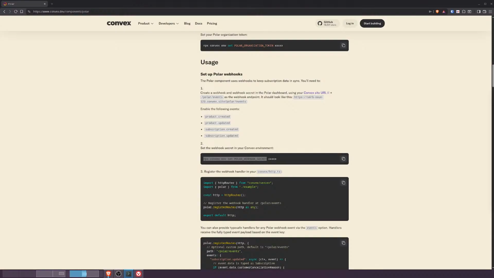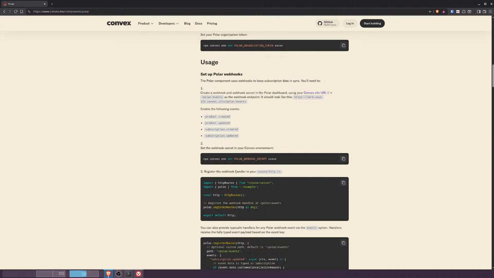I suppose it works, and we can actually check if it's just prod. Polar webhook secret. Yes, it's supposed. I mean, at least that works. I don't know if the prod is required.